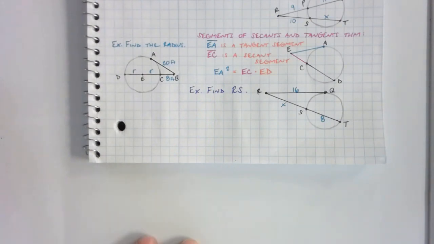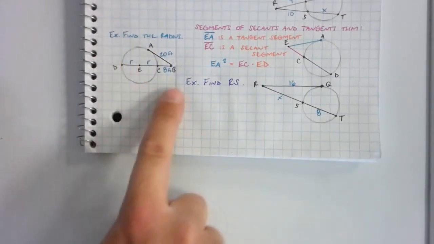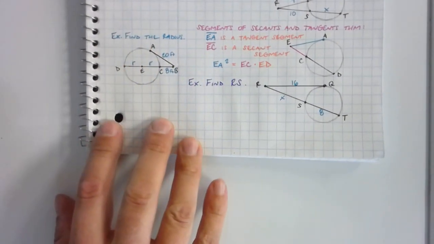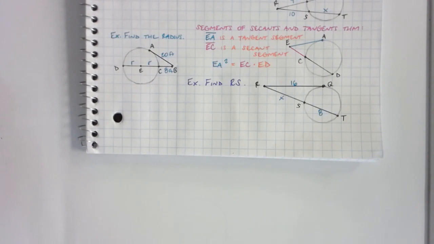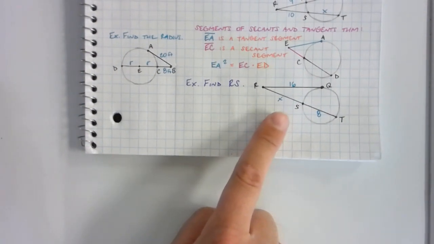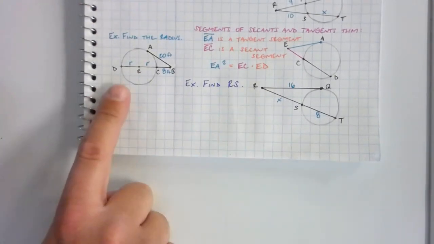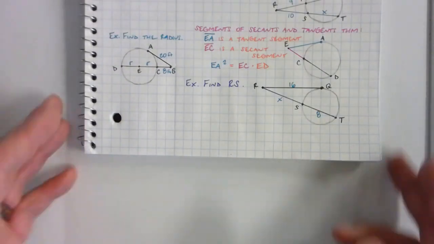And what you're going to see here is that even though this one looks a little bit denser with the type of information that they give, the solution here is going to be pretty straightforward. Nothing really terribly complicated as far as the algebra goes. A little bit of combining like terms, but that'll be about it. This one, however, even though it looks a little bit simpler, we're going to have to use the quadratic formula, but I'll get to that in a minute. Let's start with this guy. So let me jump to the whiteboard so that we can zoom in a little bit on this figure.